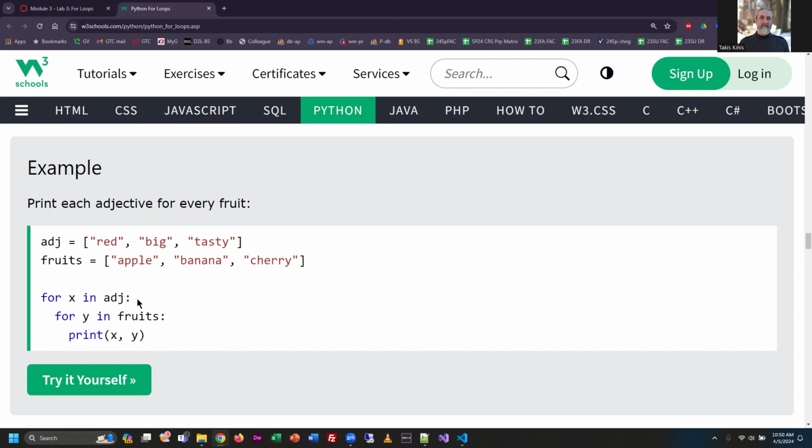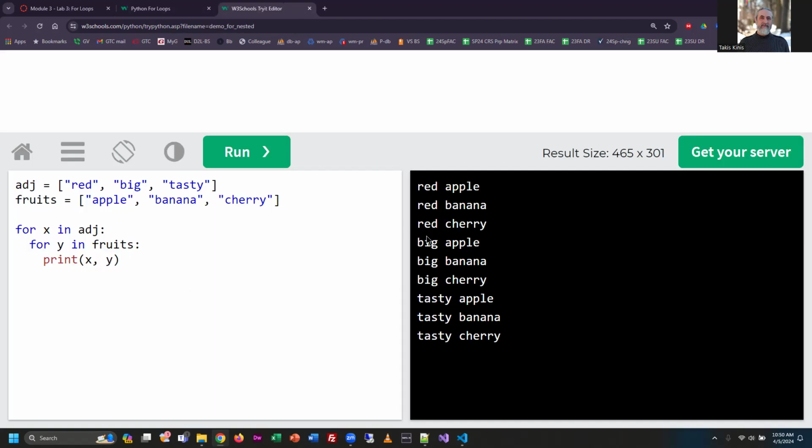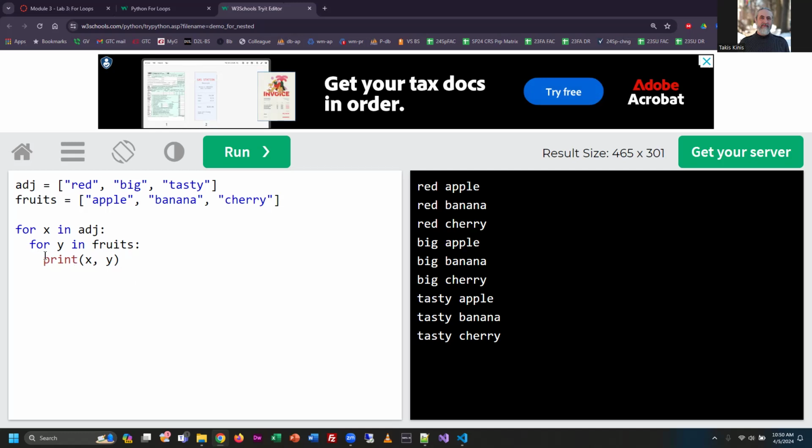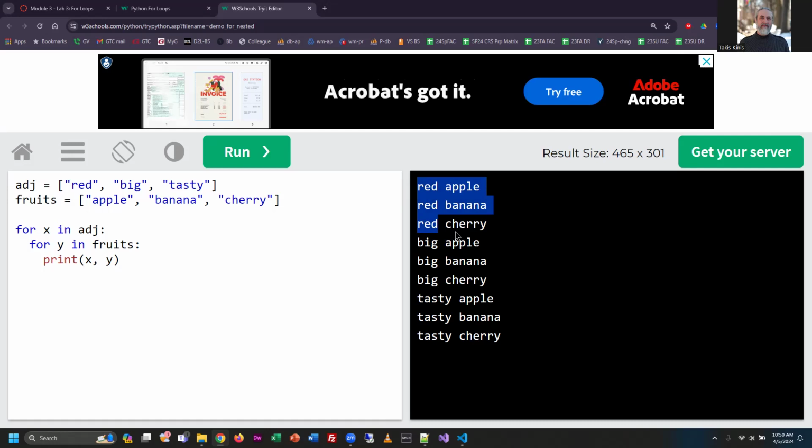And what's interesting about this example, and they show you the output here, is that inside the inner loop they're printing both to show you where you're sitting inside the inner and outer loop. So the outer loop is all reds here, but we traverse all the inner loop stuff. The outer loop is all bigs here, traverse all the inner loop stuff, etc. Kind of interesting, right?